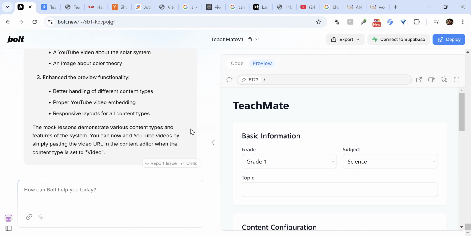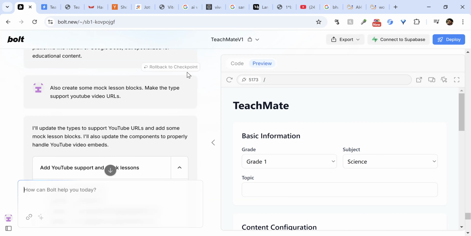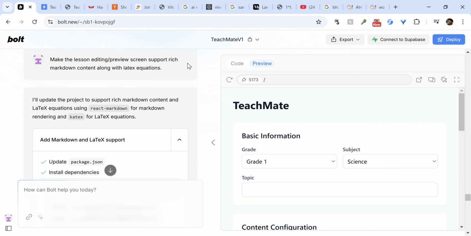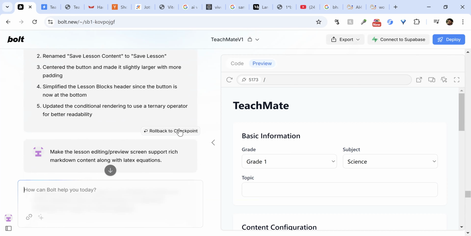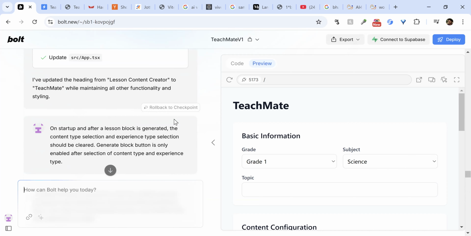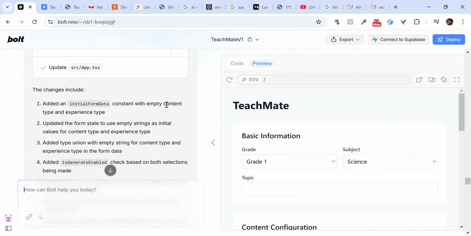Where is that functionality? In fact, the way it does it, for example, scroll up. Roll back to checkpoint. Oh, right, okay. It automatically does it. You can create the checkpoint, and from your language it will create it automatically. You can also say create checkpoint. So something like that, it is automatically created anyway.